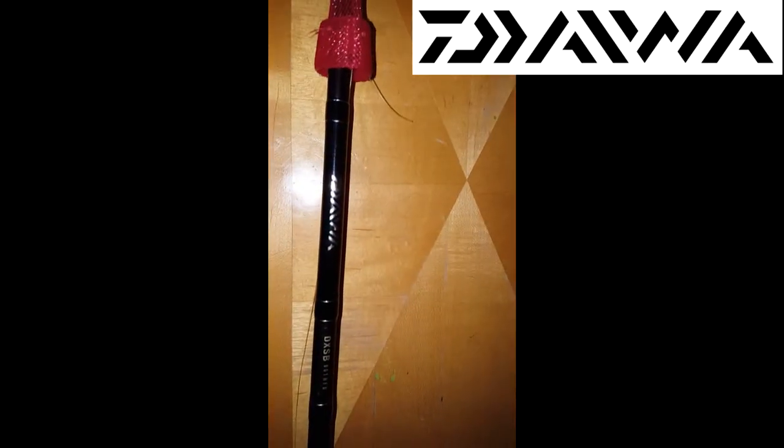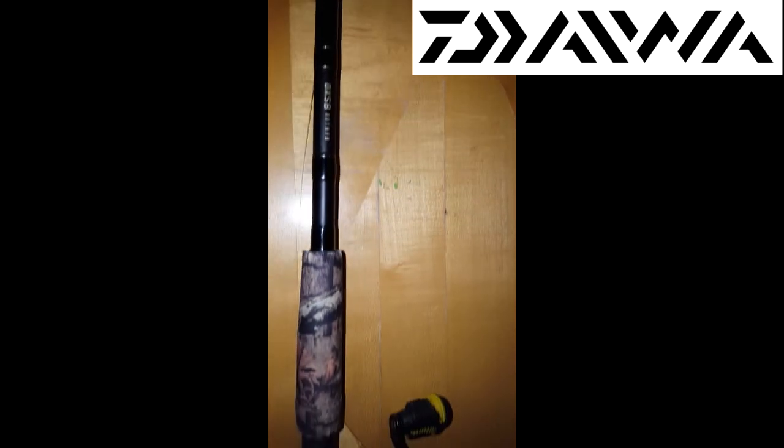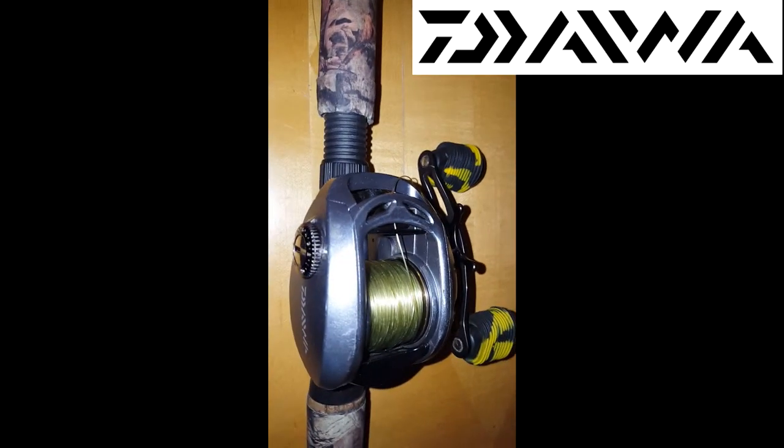Even though I can't fish, you guys, I had to order some tackle. So, new bass rod by Daiwa. I got that — I guess you would consider it like OCD or whatever — I like to match up my rod with my reel. I run the Daiwa DX swimbait rod with the Daiwa Lexa 300, and so I want my bass setup to match, which I run the Daiwa Laguna baitcaster.